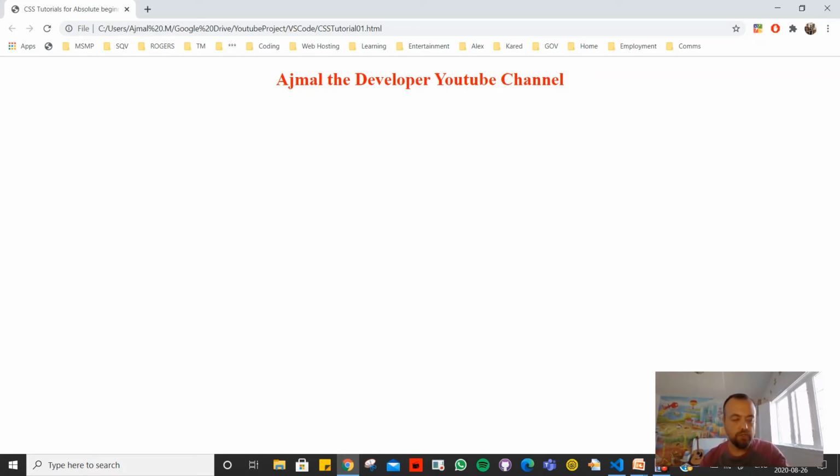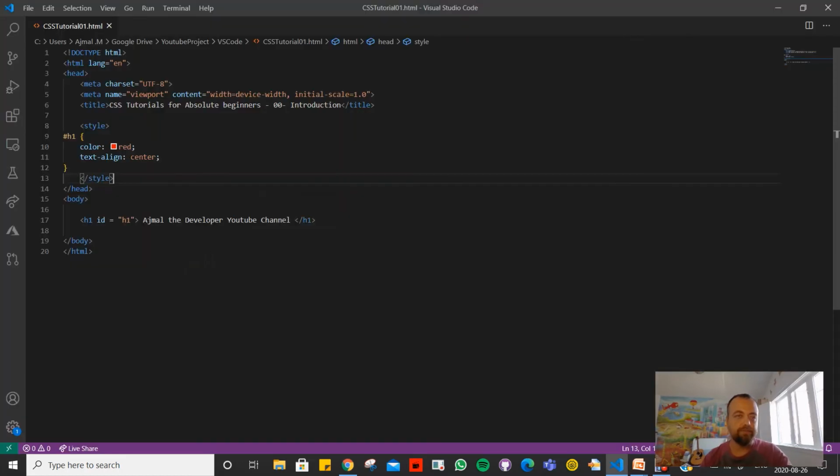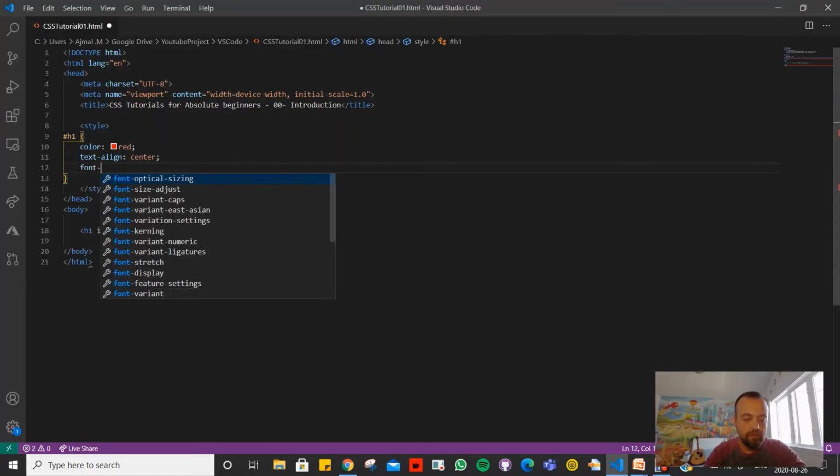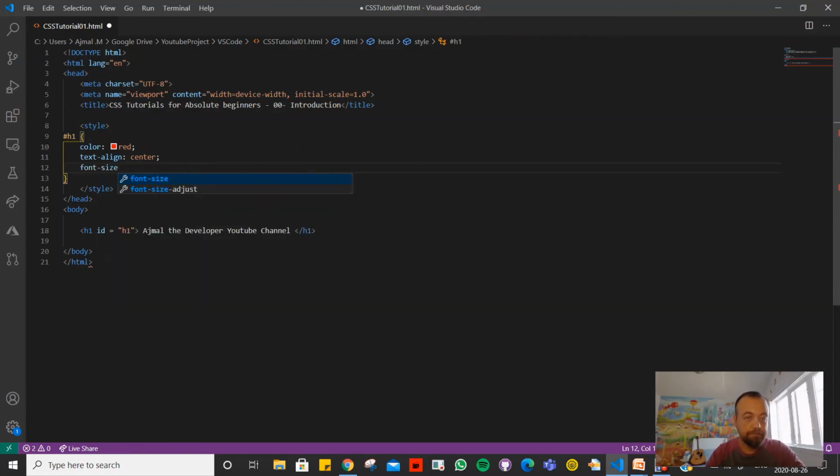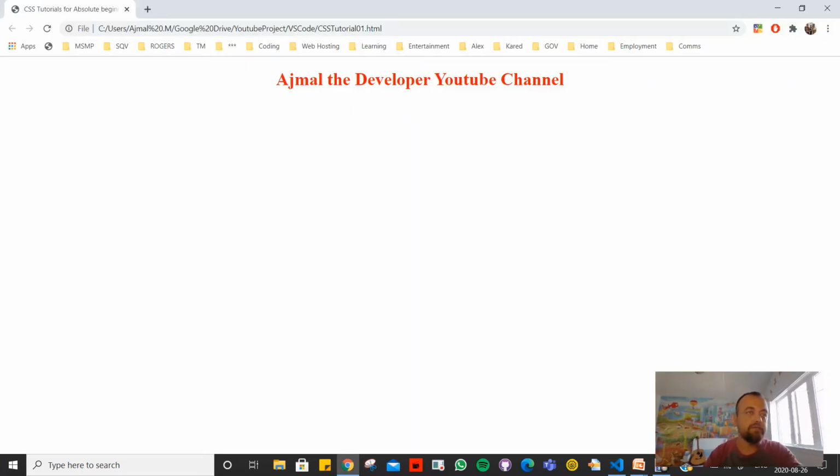I also want to show you another declaration, which is font size. I want to give it a size of maybe 12 pixel. We're gonna save it and go back and refresh, so it should minimize the size of the text.